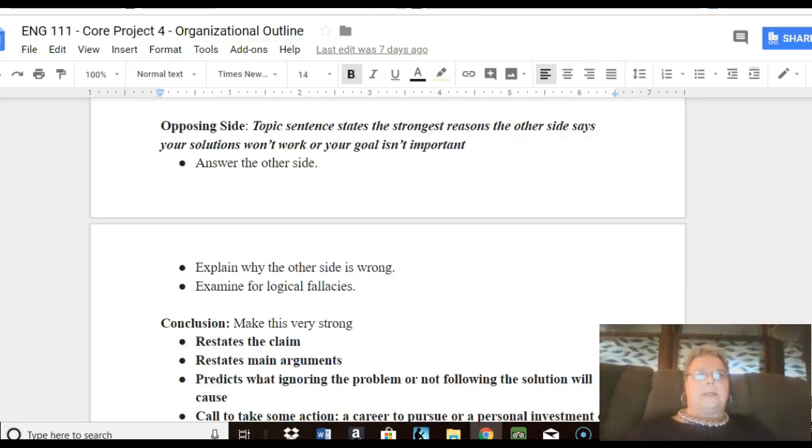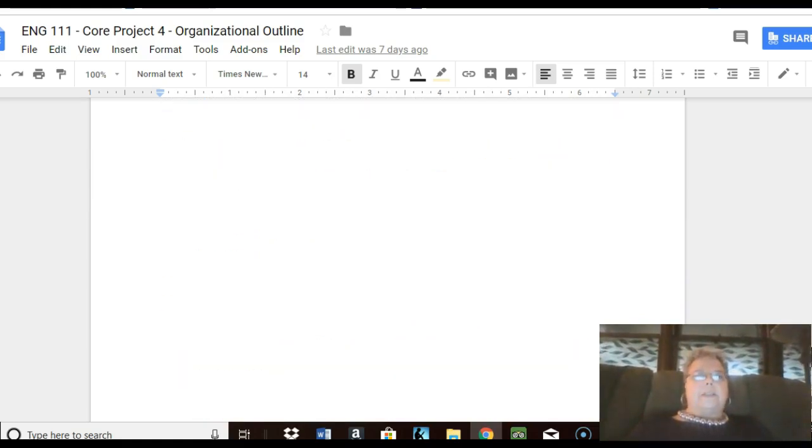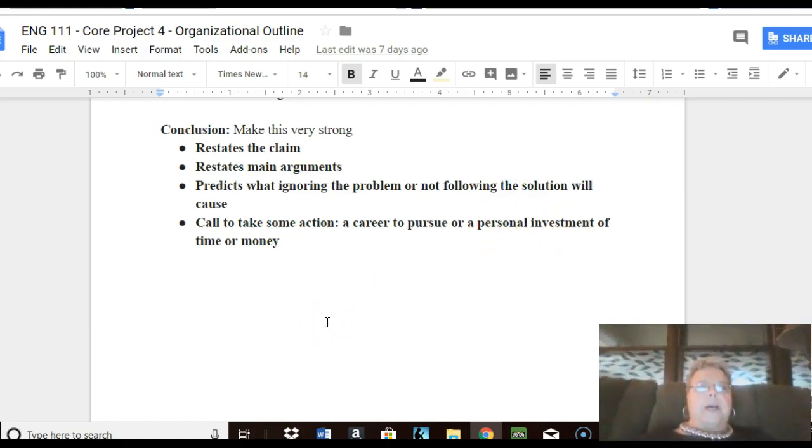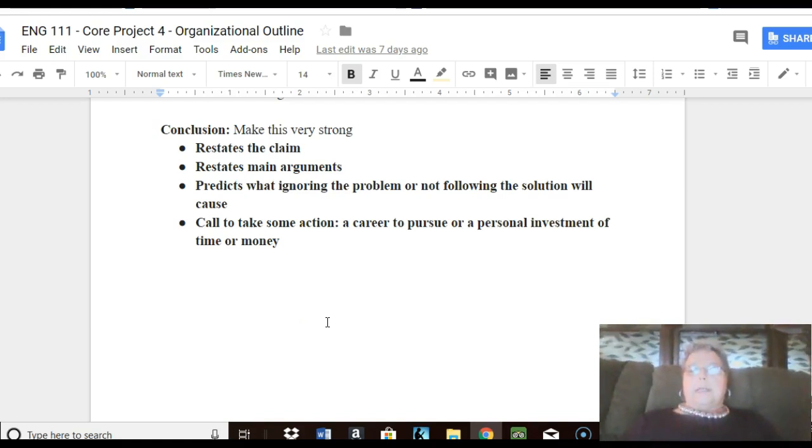If you go back to your outline and look at this document, I suggest that you end by suggesting some things that the reader can do, a call to take some action, a career that someone could pursue if they're interested in solving this global problem, or a personal investment of time or money, or whatever it is that individuals that might be reading your essay can do. There are lots of things that we can do every day to help global warming. So there's a lot of things that can be done.